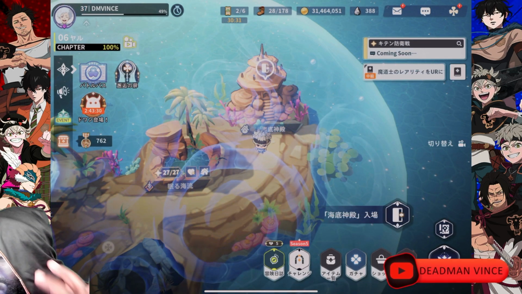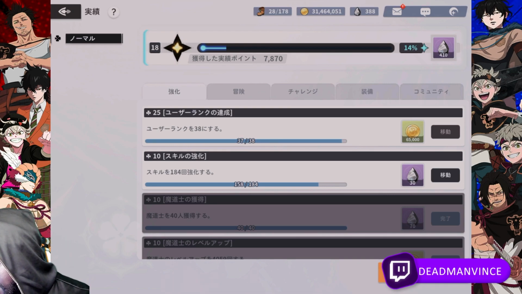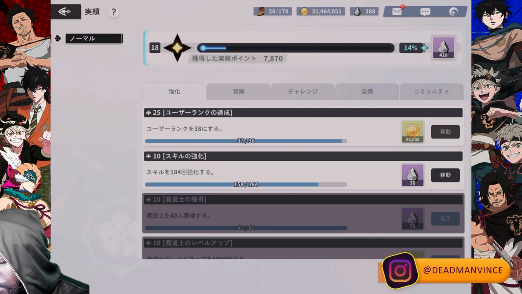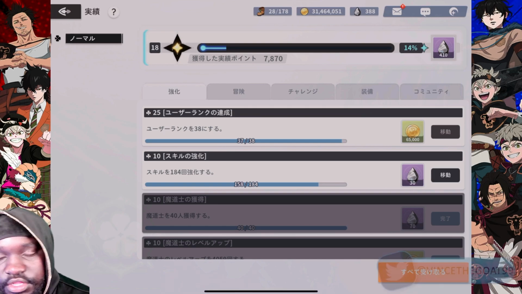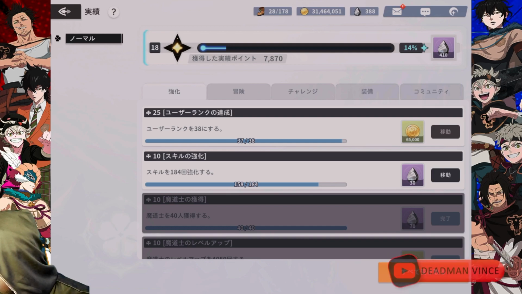Then let's talk about achievements. As you know, whenever you finish some achievements, the achievement blacks out. You can no longer beat that mission anymore. This mission right here is get to level 38. I'm very close. I'm halfway to level 38 actually, if you've been paying attention to my stamina or to my experience bar. This right here is upgraded skill 184 times.